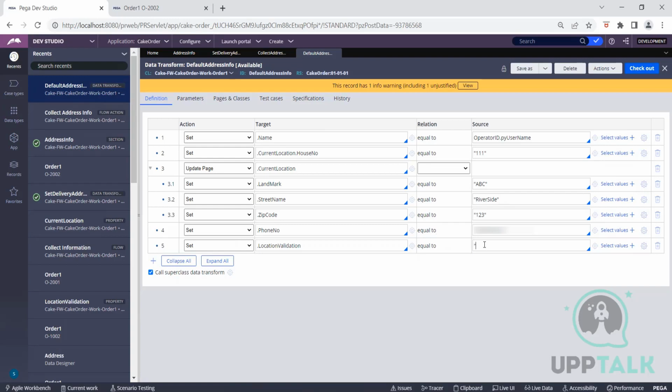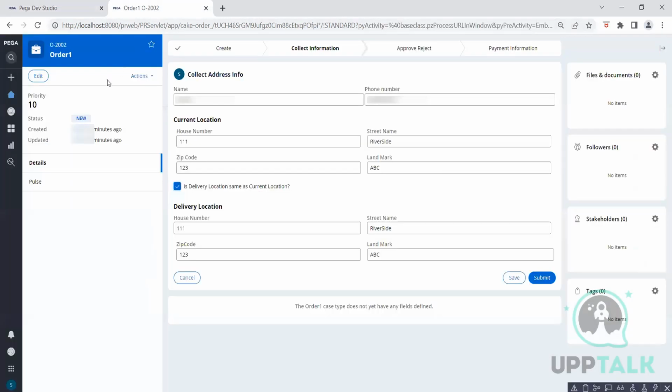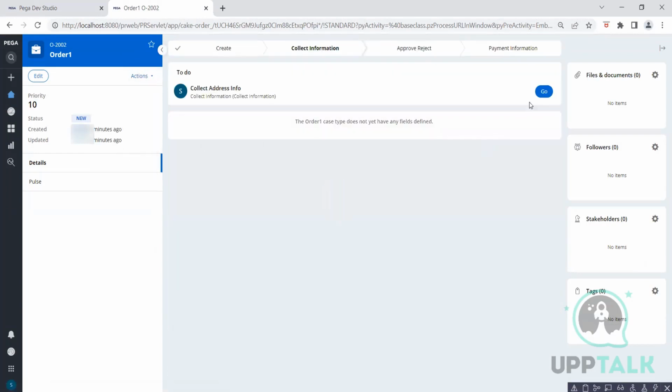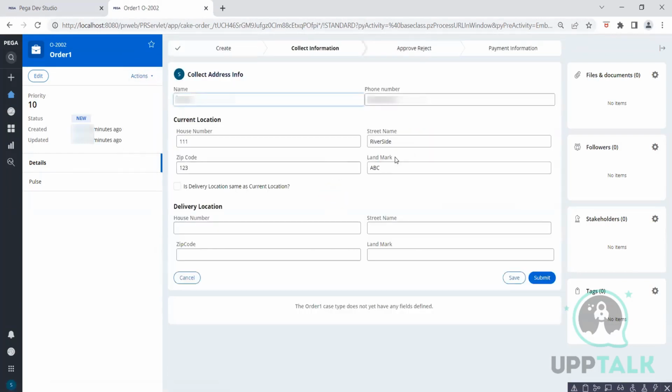Double quotes. Small or capital N? No, you just give double quotes. Null in the sense you have to give two double quotes. That's it. If you return null, it will hold a null value in the clipboard. You understand? Null in the sense only two double quotes. Now you go and see if it is working, then you check in. Okay, by default it's null.